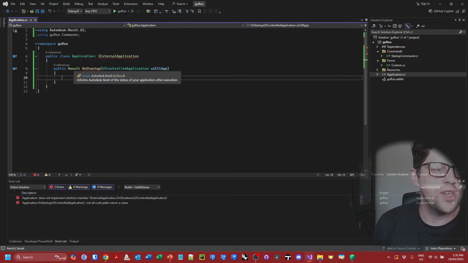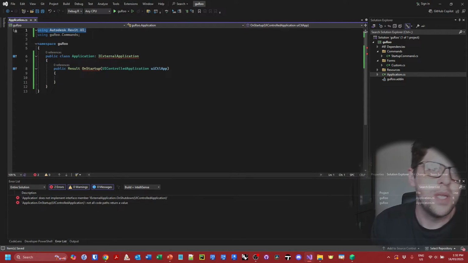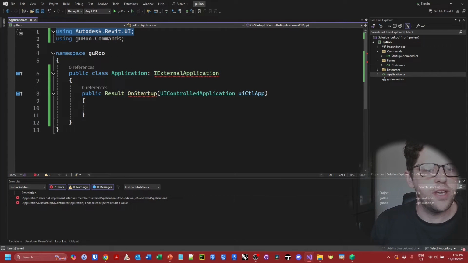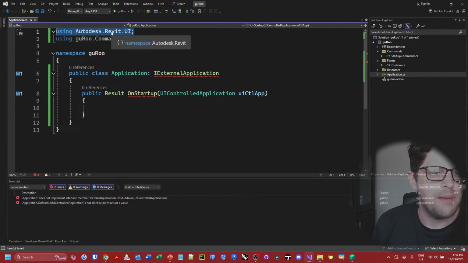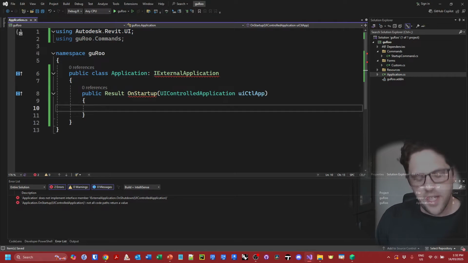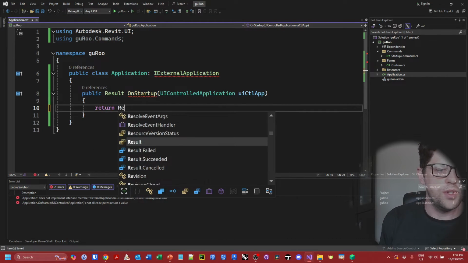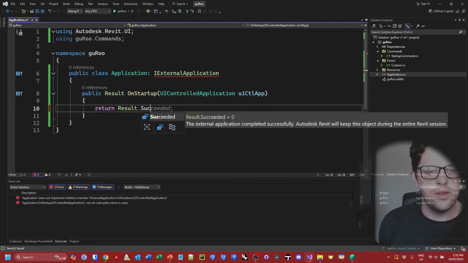We can see the return type is expected as a Result. Now, something you might have noticed while I was typing this is that using Revit.UI popped up at the top. So there's a little bit of intelligence going on here. My IDE is recognizing I'm using a class from the Revit.UI namespace, so I need to use that namespace. You can see that's automatically happened already. Pretty cool, right? But for now I need to just return Result.Succeeded.